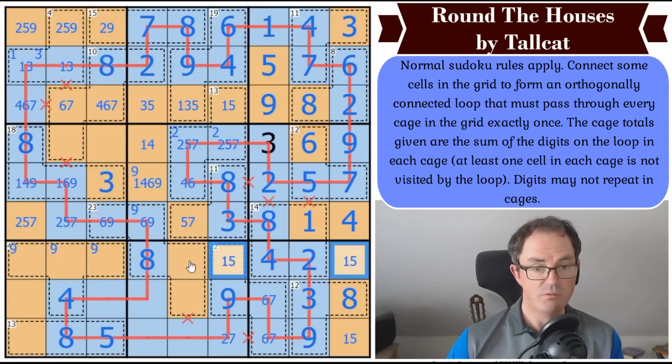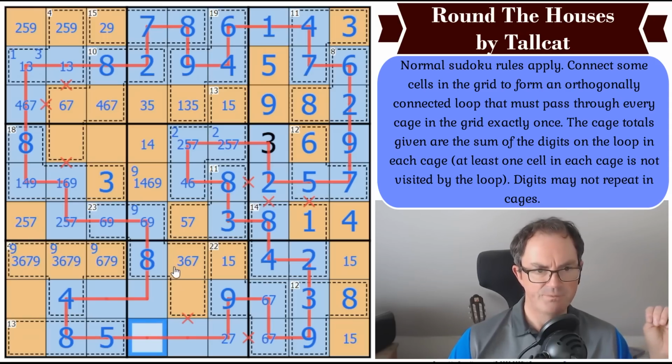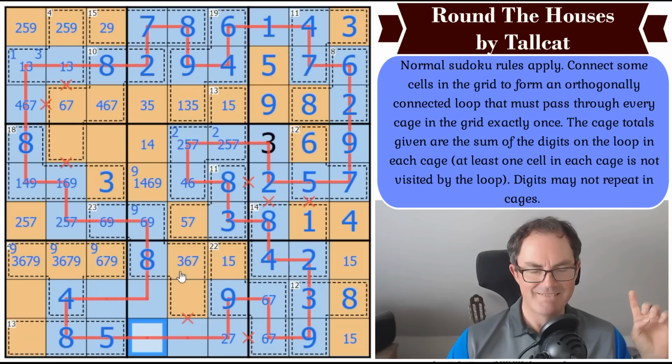So we still need to put 3, 6, 7 and 9 in. So this is 3, 6 or 7. And these squares are 3, 6, 7 or 9, with that not allowed to be 3. Oh, this still feels tricky. It still feels like I haven't quite got to the nub of it.